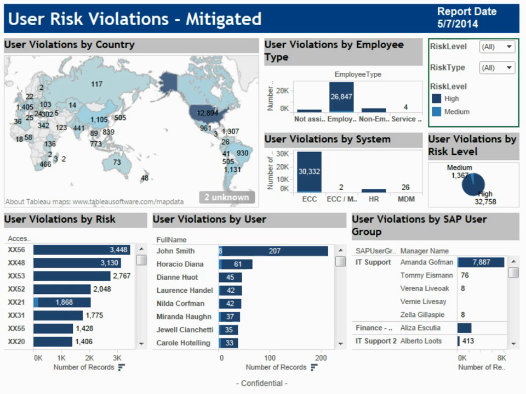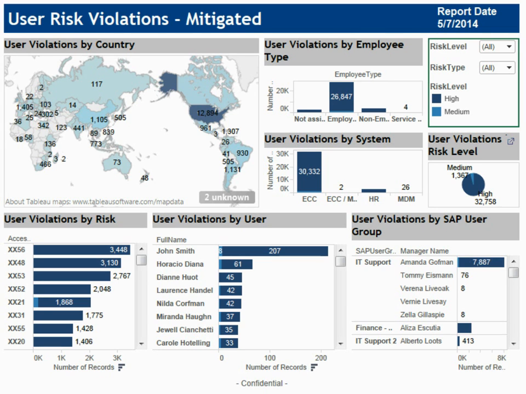Okay, so the first SOD dashboard that we're looking at, the purpose here is to provide a snapshot of all mitigated risk violations and include user demographics for better context. This is going to allow the user of the report to better understand the root cause of the violations, or maybe target specific areas for remediation. One feature of data visualization that's always nice to have is the region, so we can actually view our SOD violations by country.